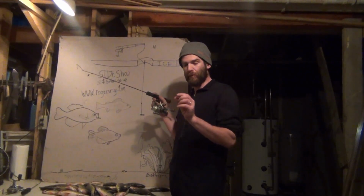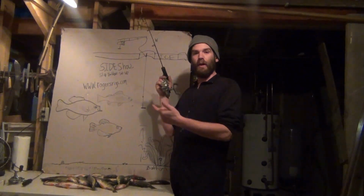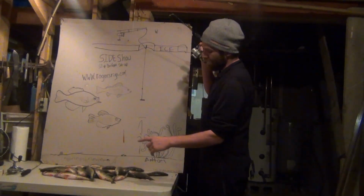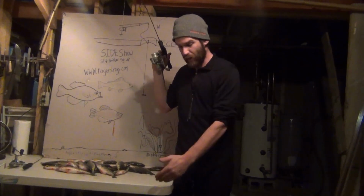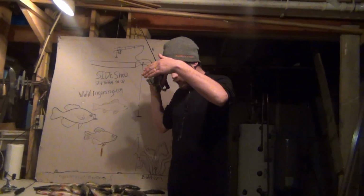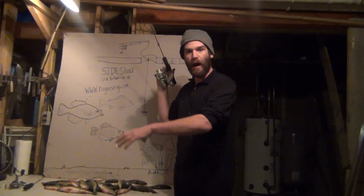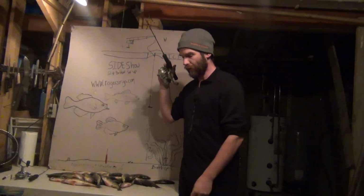They're eating nymphs, tiny nymphs, and the best way to get them a bite is to present to them a tiny nymph. That's what this thing does. We got a heavy weight on the bottom, which you need too. It needs to drop straight down, partially because you don't want to swing around and catch your buddy at the back end of the boat, and you want to collect the perch in one spot, not get them all mixed up. You want to get them zoned in on one spot and get back to it fast.